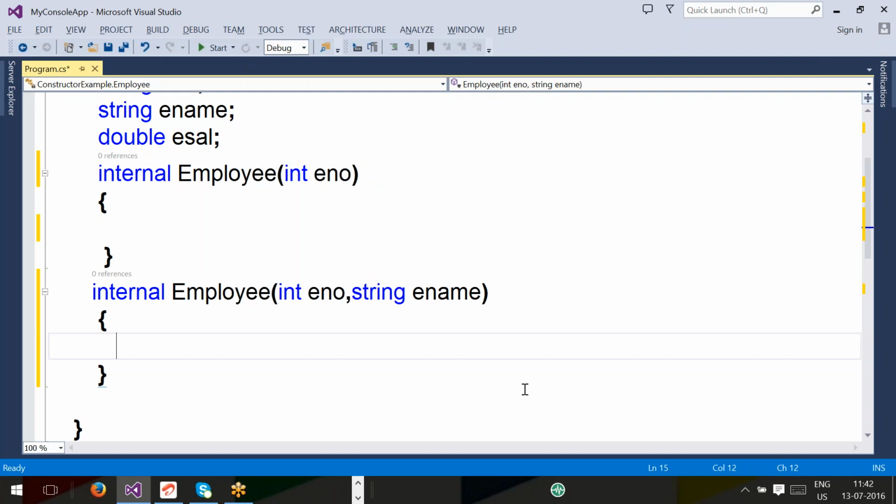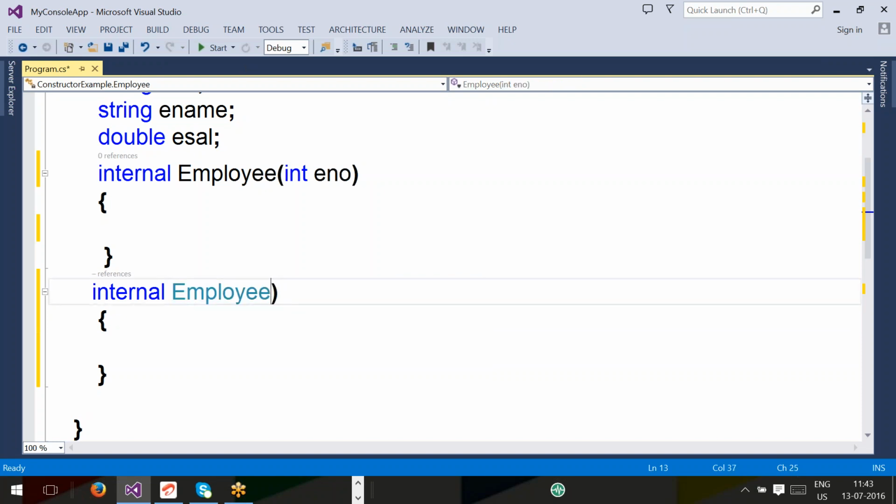The first constructor contains how many parameters? One parameter. The second constructor has how many parameters? Two parameters. You can say it is a different number, and different type also, because the first constructor has only an integer, while here you have int and string.